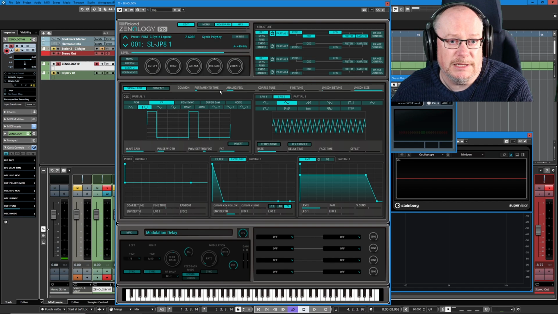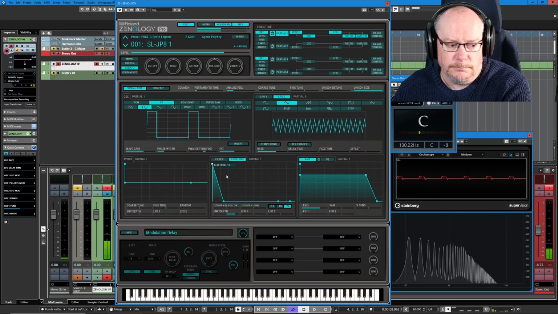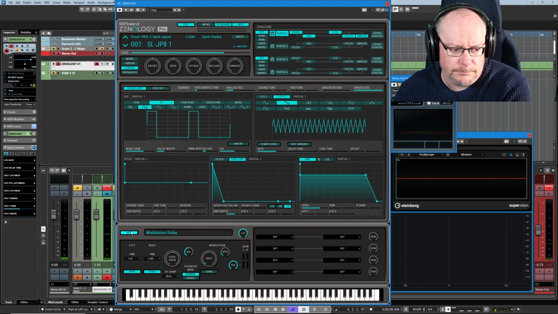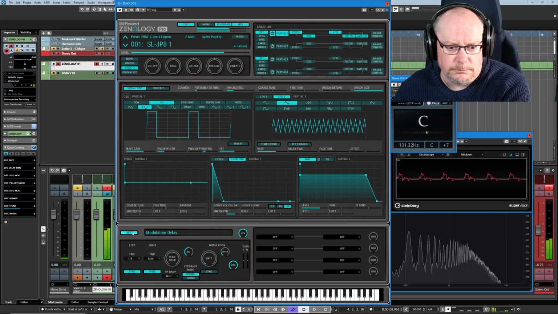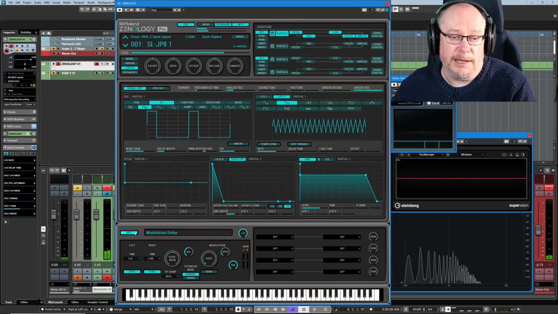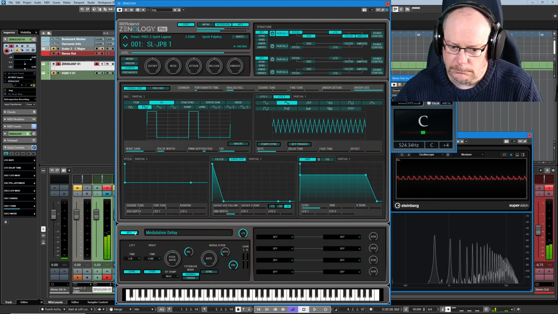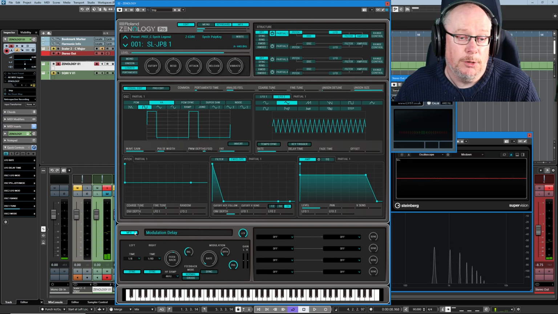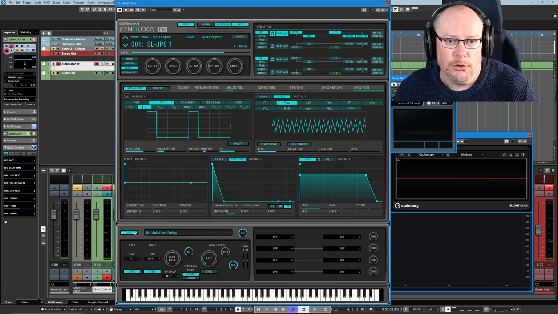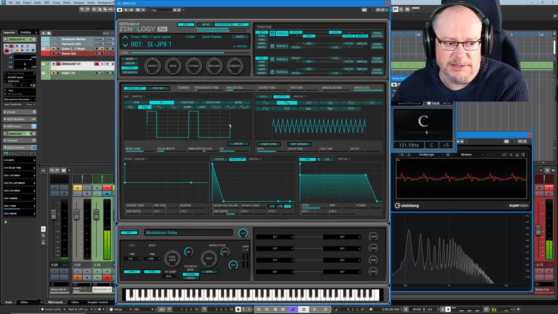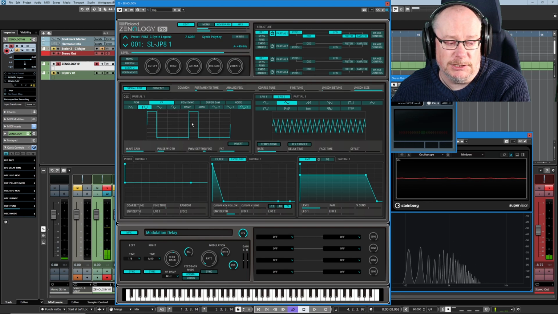But that's the sound more or less out of the box. We've reintroduced the pulse width modulation and the filter envelope, and that gives us this. Now let's bring the modulation delay back in and see what the multi-effects unit's doing. Okay, obviously it's a delay. If I press a very short note, I'll play a high note. You can hear the delay bouncing, but you can also hear that there's a kind of almost chorus effect. A little bit difficult to identify with all of the other modulations in.